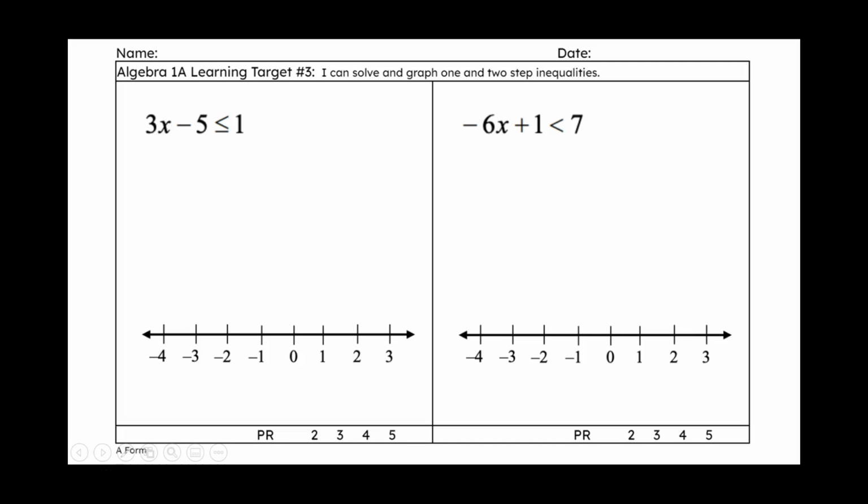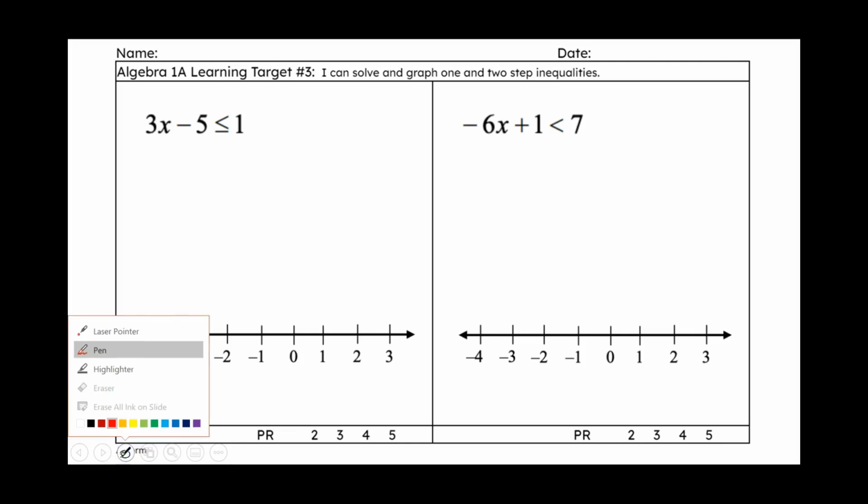So an inequality is kind of like an equation, but in this case, x is not exactly equal to one particular value. X will be equal to a range or a group or a set of values. And you need to find what all those numbers are and express that answer both as an inequality like this up here and graph all the possible solutions on a number line like this. So let's get started with this one.